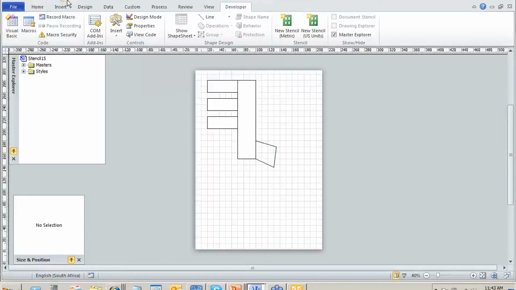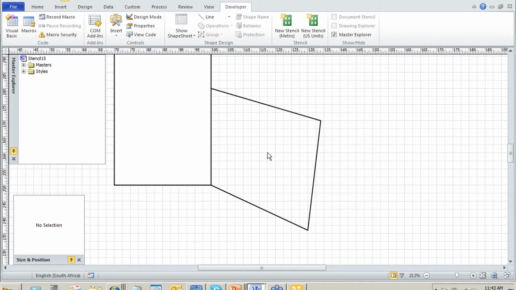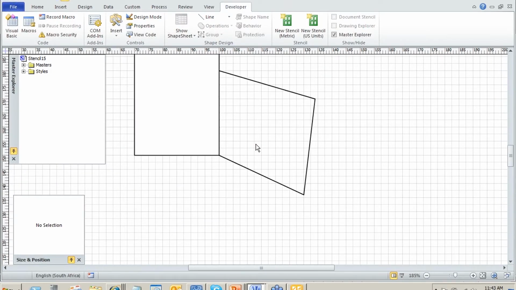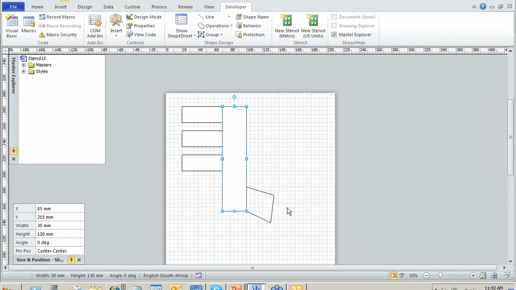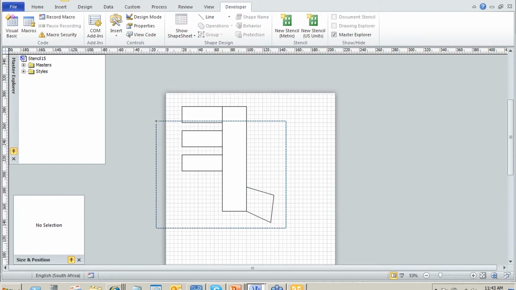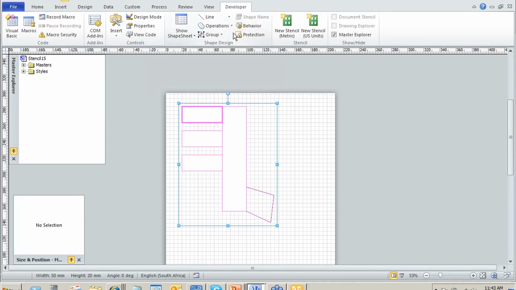Now, one of the things that's a little bit different is you'll notice that if we zoom in here, you can actually see those lane lines. This is a hollow shape. It's not solid, so when we update the fill, that won't actually change color. There's ways to get around that. So I want to make this one shape.